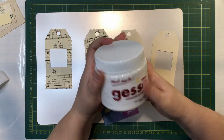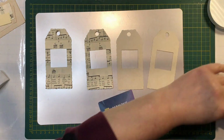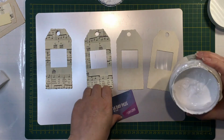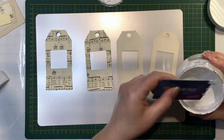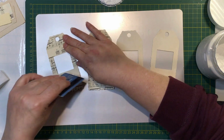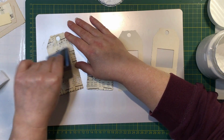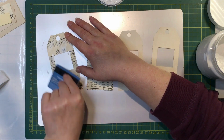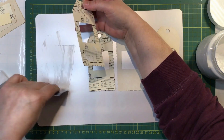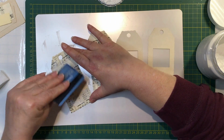Okay, so now we're jumping over again, and I've got my gesso back. And I've got a gym card, which is the best use for a gym card. And I'm using that just to scrape just a little tiny bit of gesso over the front and the backs of my tags. Just to mellow them out, make them look a bit more vintage and snowy-like. Sort of flying by the seat of my pants with this. It's not my forte, and I was just having a bit of fun with it and seeing how they turned out.